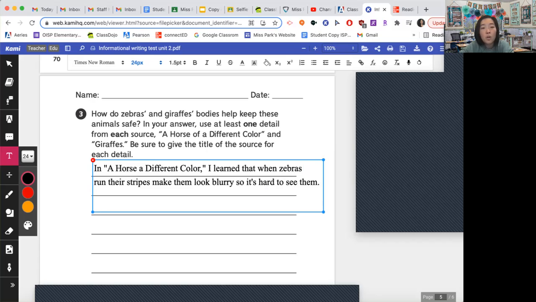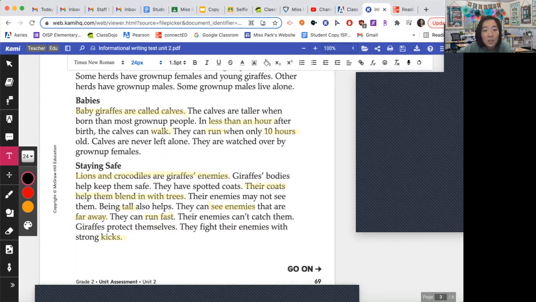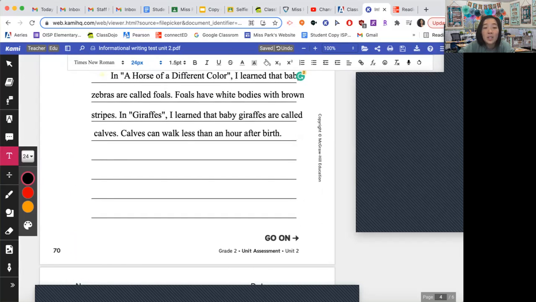Now I'm going to do it for giraffes. In giraffes, I learned that their spots blend in with, and then what did it say? I have to go back and look. Blend in with the trees.